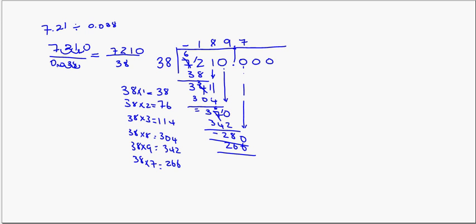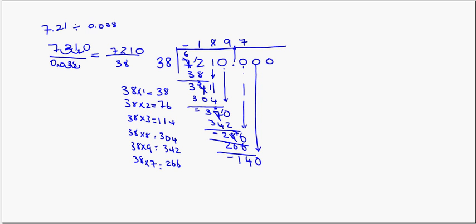Right, then you say 6 from 0 cannot, you borrow from here, so this is 7, that becomes 10. 6 from 10 is 4. 6 from 7 is 1. So you have 1, 4. Right, again, and you keep going that way. And they had said how many places? 2 decimal places. So which means that you have to go to the 3rd decimal place in order to solve this problem. Because you need the 3rd one to let you know if you have to round it up or down, or leave it as it is. So you bring this down.